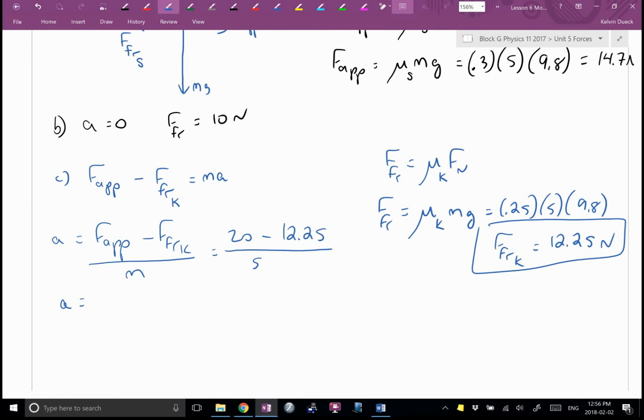What'd you get? Oh, you're getting your calculator out. You're going to practice these. Good for you! What'd you get? Negative? Can't be negative. 1.5 what? 1.5 even? 1.55? Meters per second squared.